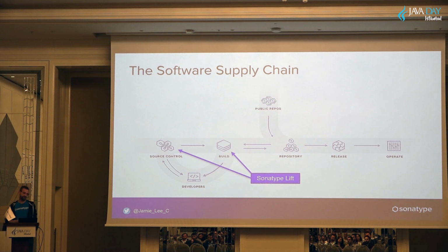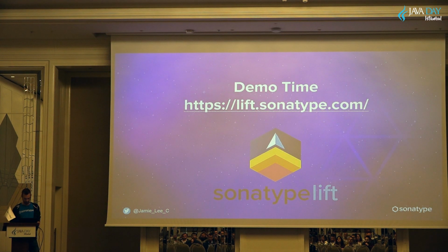Now, the reason we decided to put it at the source code and build level is because it's a cloud kind of tool, and on the cloud, it's got a lot more power, whereas if it's sitting in your IDE, obviously your IDE isn't going to be as powerful as something that's running on AWS that has a lot more data. So that's why we decided to live there. But realistically, you should be doing static analysis at every part of your build. Now, let me see if the demo gods are happy today.